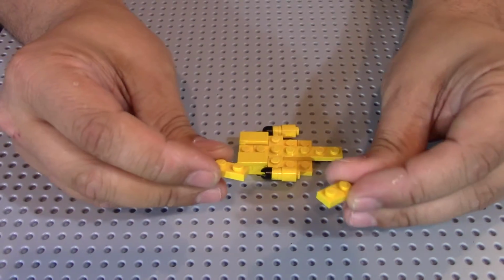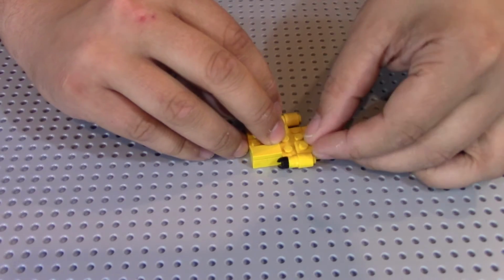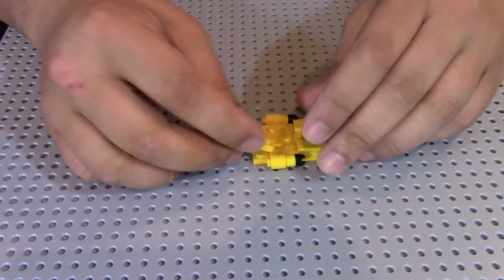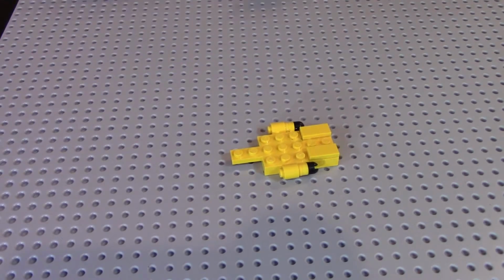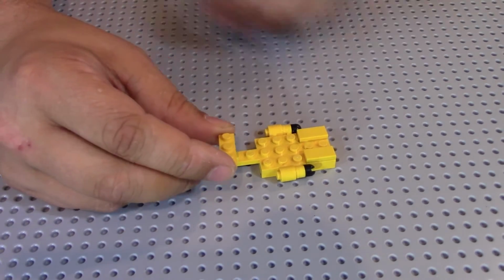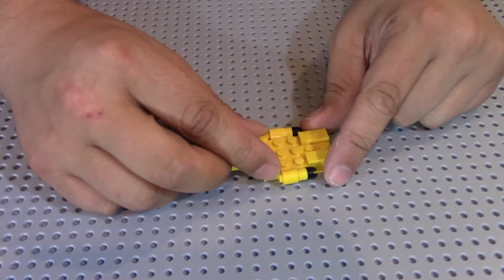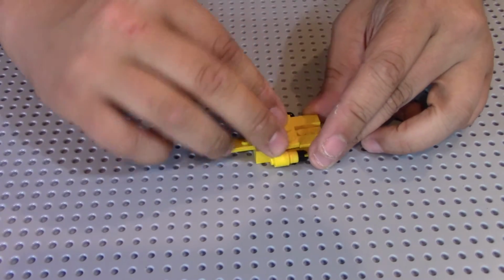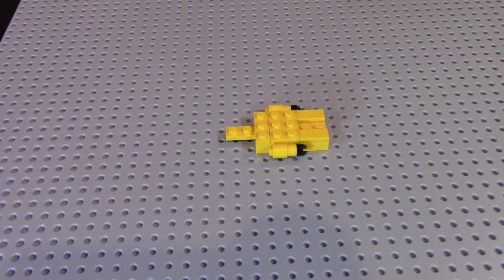Okay, we're going to get two 1x2 plates and put that behind that 1x1 modified plate. So it kind of levels out the base a little bit there. Okay, we're going to put a 1x3 plate on the back and a 2x3 plate right next to it. So now the plates are evened up with our tiles we have going on right here.